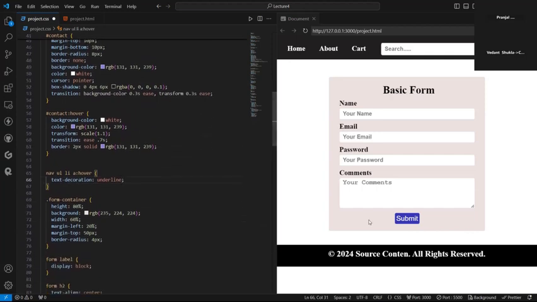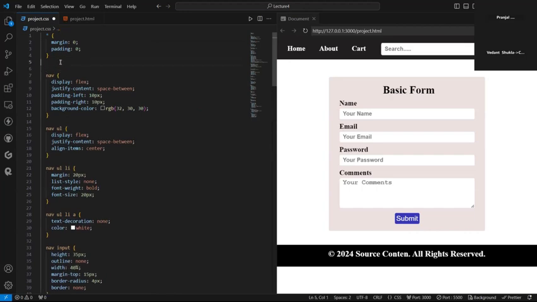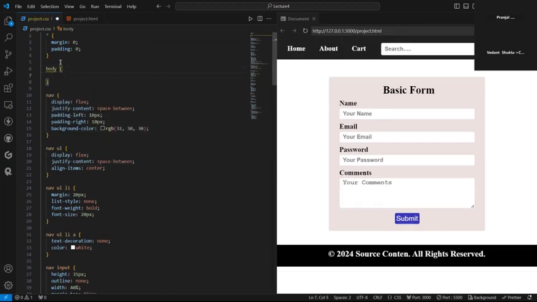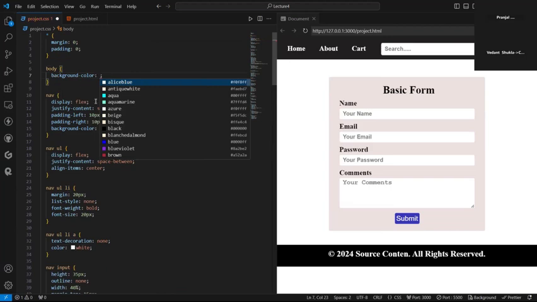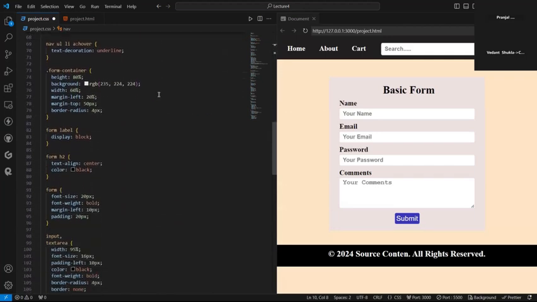If we are using the darkish kind of thing, we have to use a particular background that is light in color. So we will be adding it here. For that, we will be targeting our body. In the body, we will be using the background color. Let's use it like this. It is good.